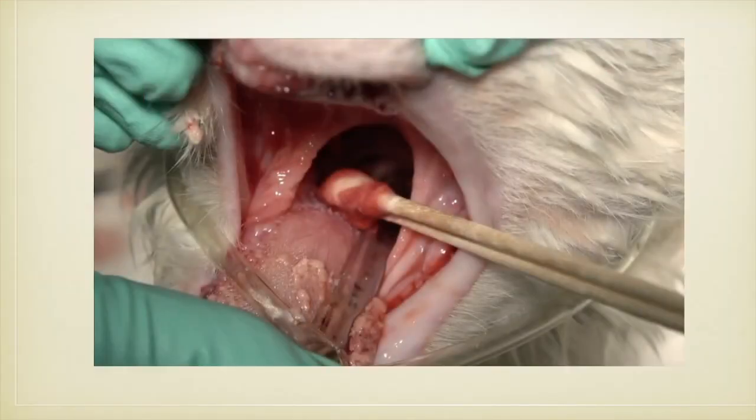That's something we developed as part of the total dental procedure. At the very end, we put them back in sternal recumbency and clean out that throat — not only at the back of the throat and around the trachea, but we actually go into the trachea with cotton-tipped applicators. For a large dog, we'll use gauze first and then follow with cotton-tipped applicators. They're positioned just like when you intubate, so you have good visualization of the throat, right into the trachea, to ensure no fluid, debris, or blood will occlude the airway on recovery.